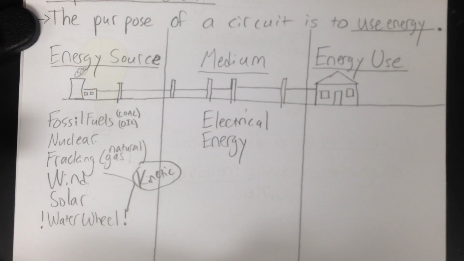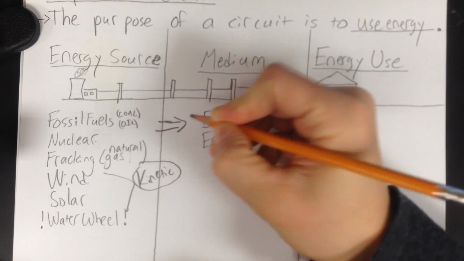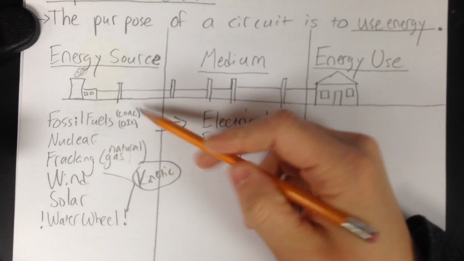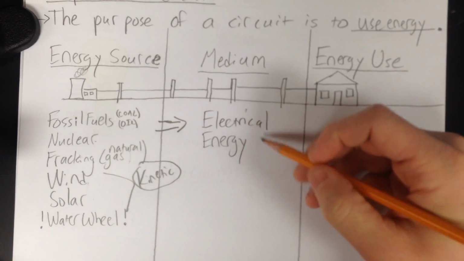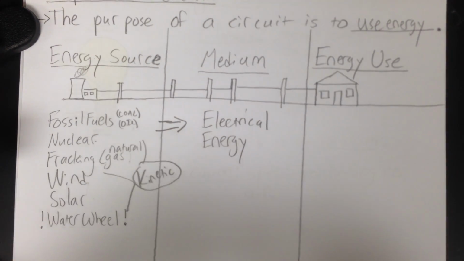But what a circuit does is it always takes some energy source and converts it first to electrical energy. That's the electrons moving through, jumping from metal atom to metal atom in that wire, and they're taking that energy on their backs that started out in all these types of sources. And the medium is electrical energy. It carries it. That's what a medium is. It says, well, for a while I'm going to carry the energy before you use it.